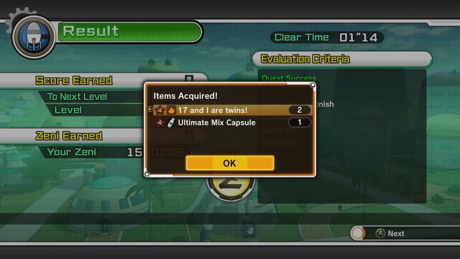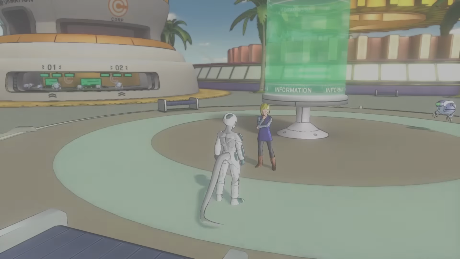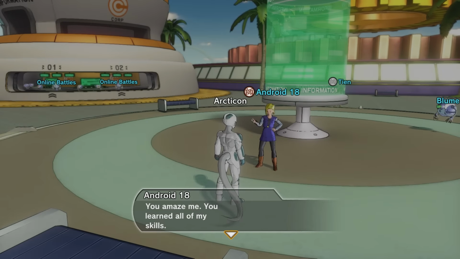17 and I are twins. And Ultimate Mix Capsule. Dual Destructo Disc. All right, so we got Dual Destructo Disc. Now, here's the thing. I'm a melee-based character. That's a ki-based move. I'll still try it.